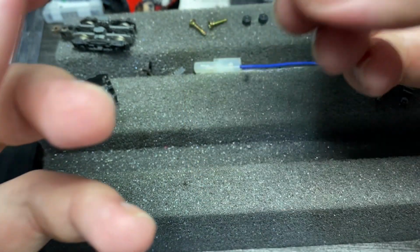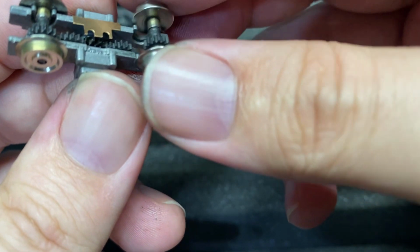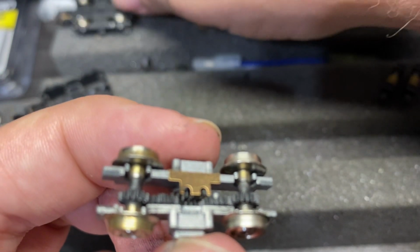You HO scale guys have it easy. If you've ever taken apart and reassembled the trucks on a Athearn Blue Box HO scale, it is dead easy. Okay, all of those are back together.